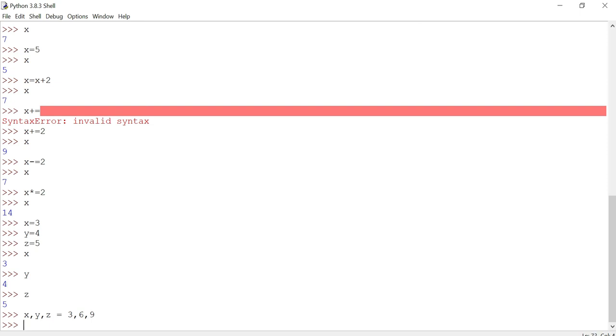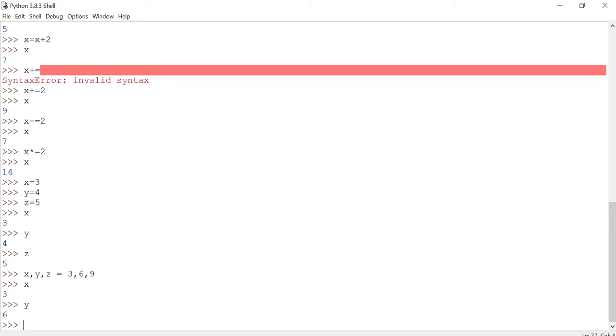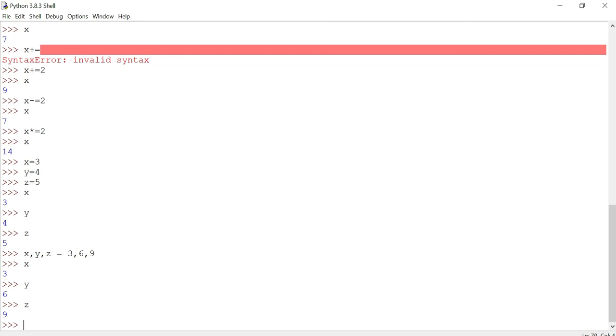Can we check this out? x we got 3, y we got 6, z we got 9. So we have seen how we can assign multiple values to multiple variables in a single line.